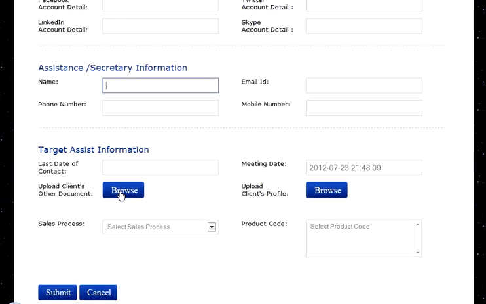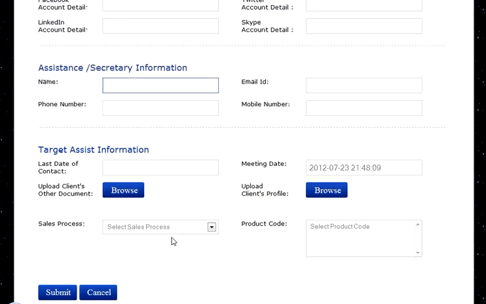The other thing that we provide here is being able to upload any documentation that you may have later on down the line. Say you have a contract with this company that you want to upload, then this would be where you would upload that. Or say you want to copy their profile out of LinkedIn. I always suggest that people do. That way you know their background and it's easier to build that relationship.